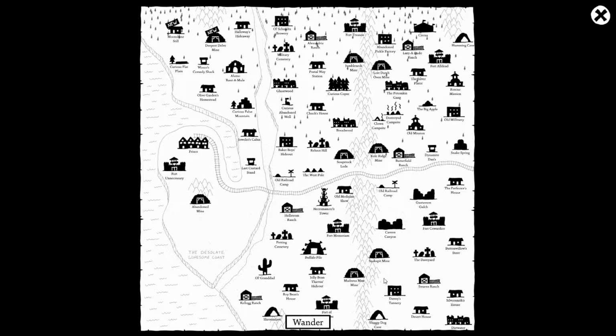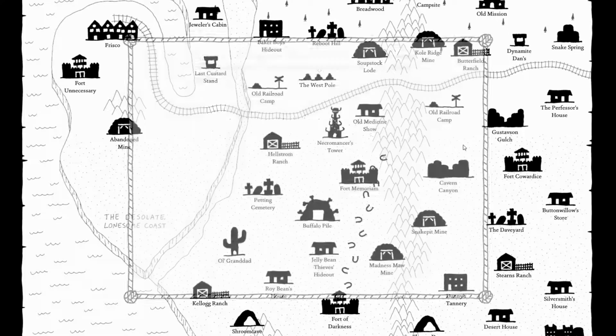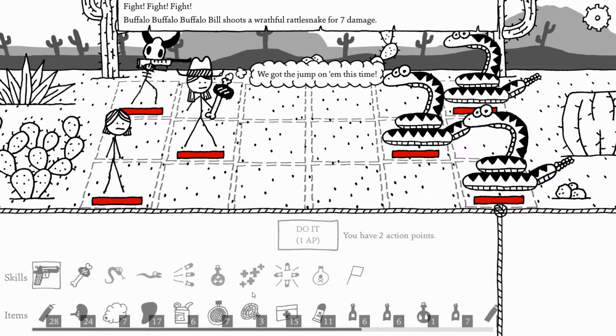Let's see. Next one is in Snake Spring, which is closer. You conclude that you've either summoned a nest of babies or a nest of rattlers. Let's take them out.